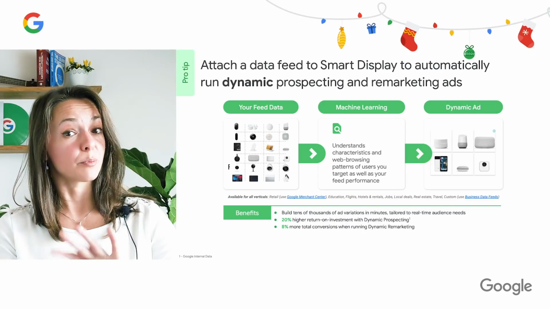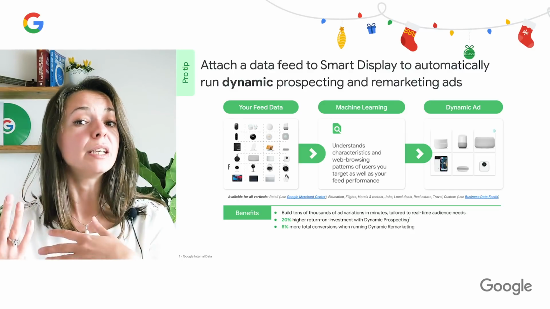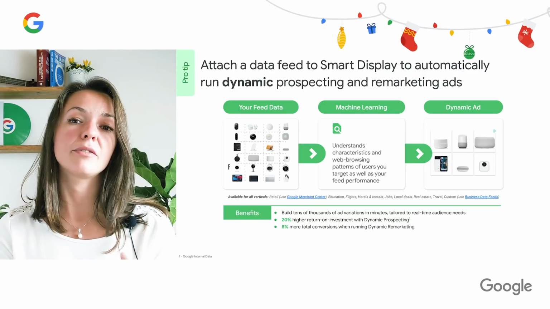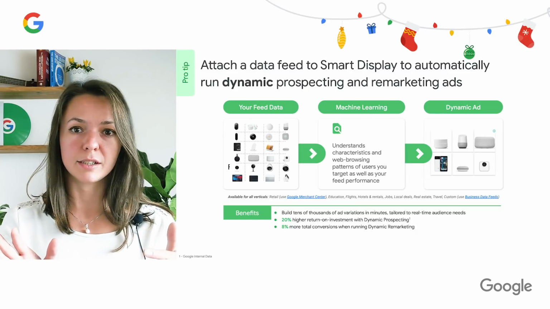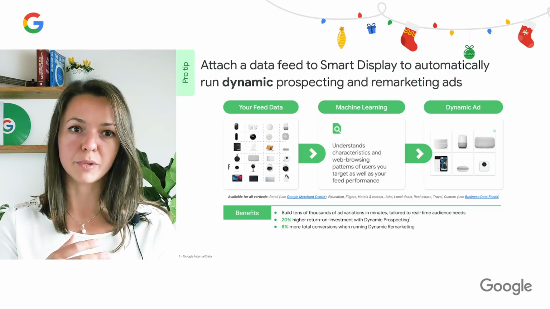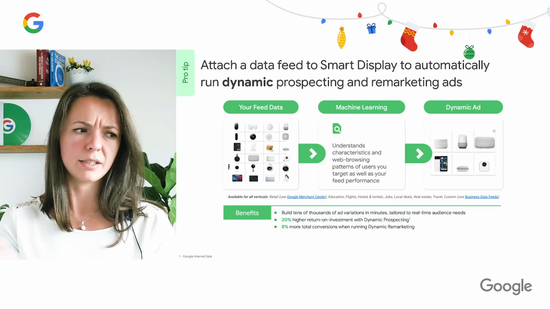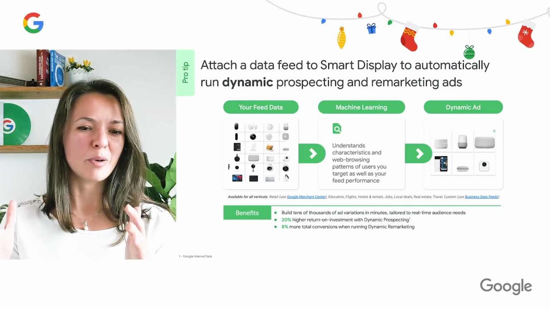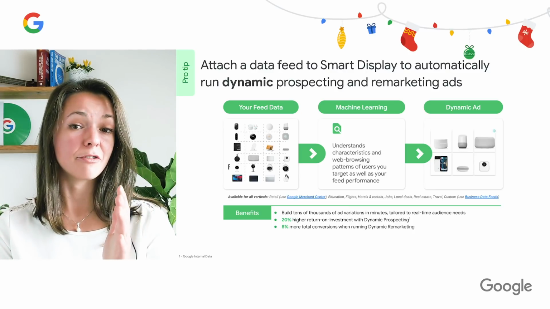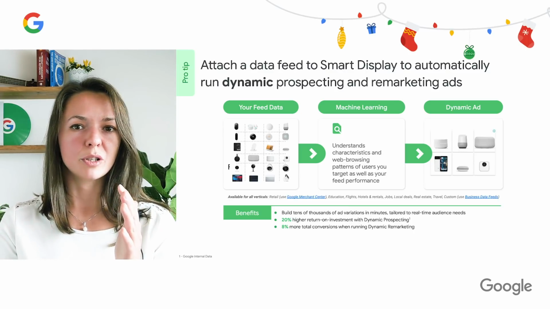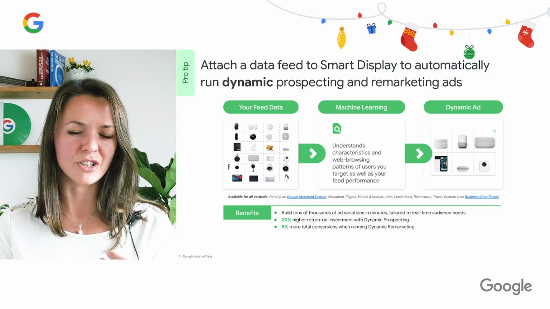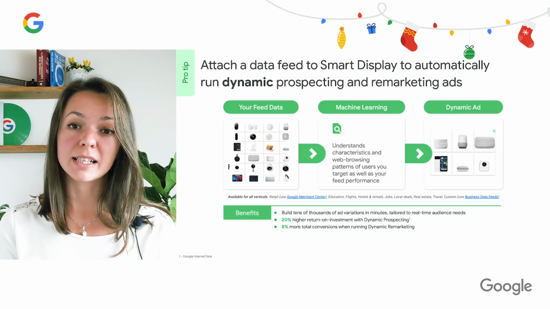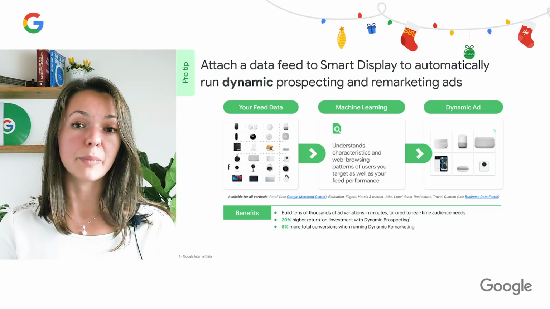And now, since we brought Smart Display campaigns into the mix, there is something unique to them, which is you can always add a feed for dynamic remarketing and prospecting. Just be sure if you're doing that it's not conflicting with your Smart Shopping campaigns, because ideally you shouldn't be doing exactly the same thing that you're doing in Smart Shopping already. So think about maybe it should be a certain different category of products. Maybe you want to be maximizing sales there, so you're using a different type of bidding, like maximize conversions. But the opportunity is there. If you attach a feed to a Smart Display campaign, it will boost the return from this campaign by 20%.